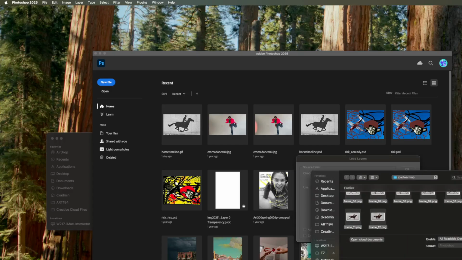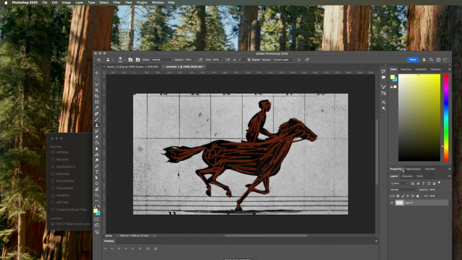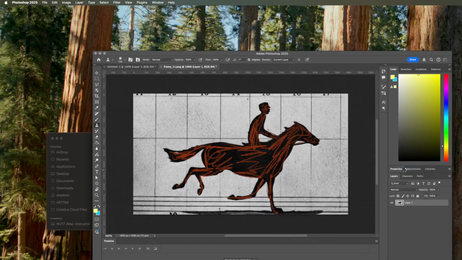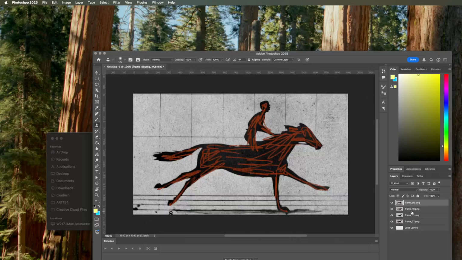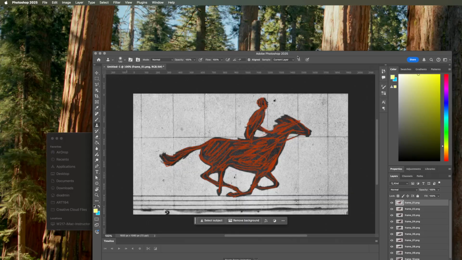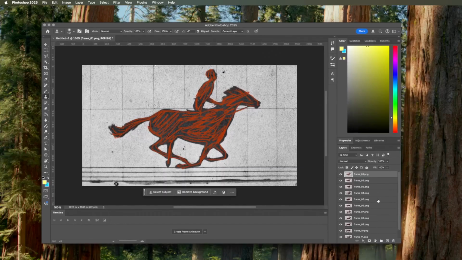There we go. Hit Open, and then I will hit OK. So this will automatically bring all of the files in as layers. It just takes a little bit of patience while it's doing that, but now you can see all of my files are loaded here in my layers.